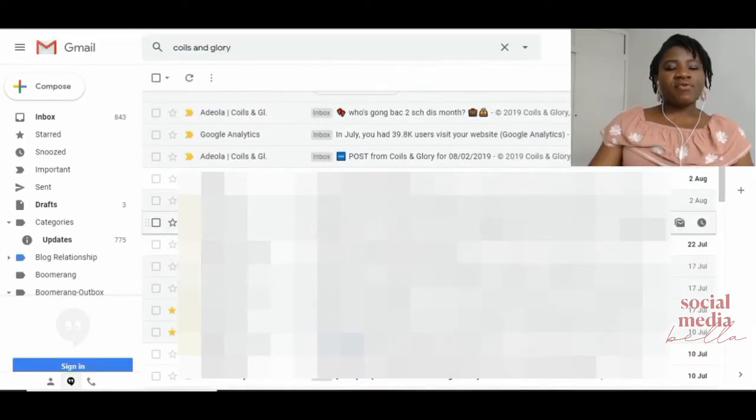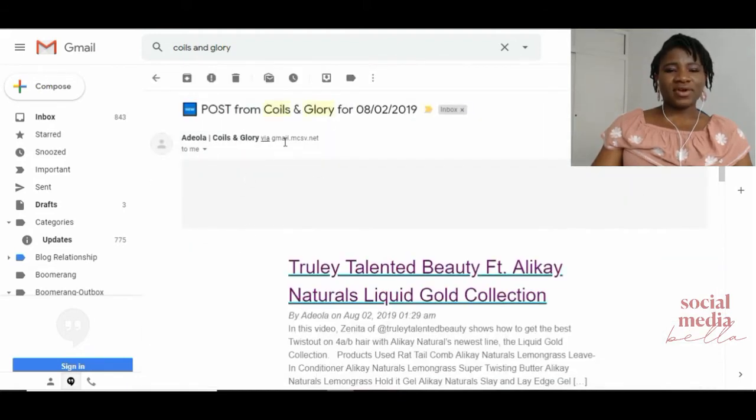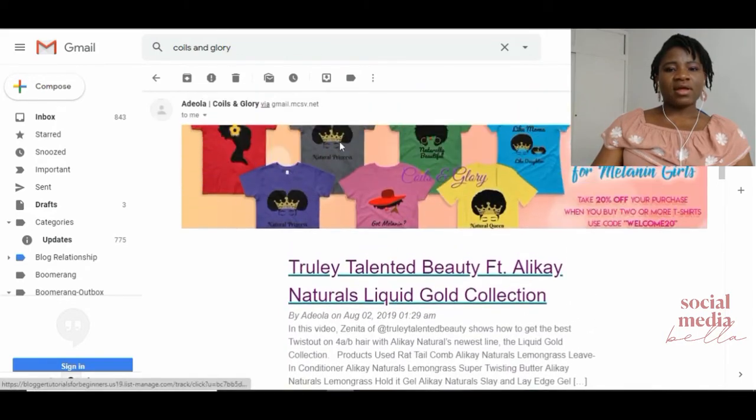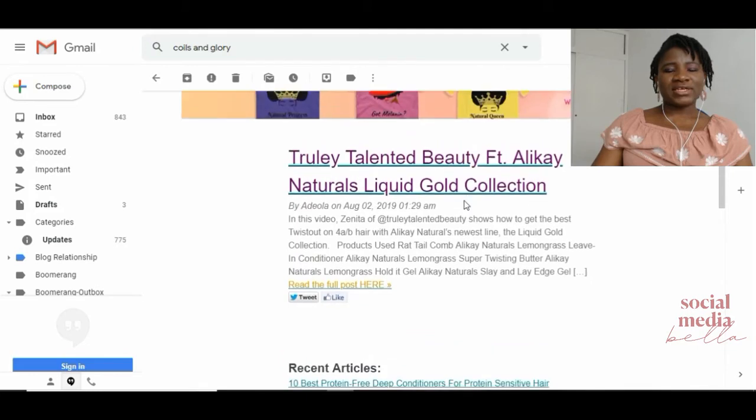Alright, so this is it for one of my accounts on my other site. So this is the RSS feed. So this is how I set it up, for Coins and Glory for this date. I'll probably go back in and change the title so I can actually get more opens, right? So this is how I set it up. So that's my logo and also the image in the background. Again, I set this up about a year ago, so I'm going to go in and change the template.